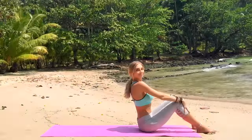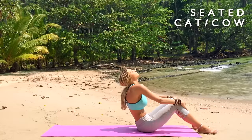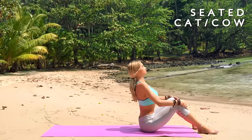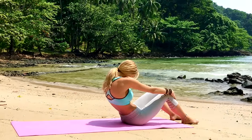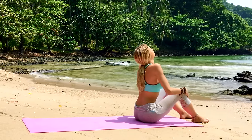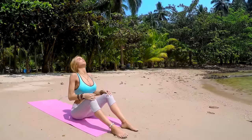All right guys, we're going to begin today in a seated position on your mat, starting with our seated cat-cow. Inhale, open the chest. Exhale, rounding the spine, tuck the chin down. Inhale, open. Exhale, take it down. Inhale. Exhale, rounding the spine. One more time.